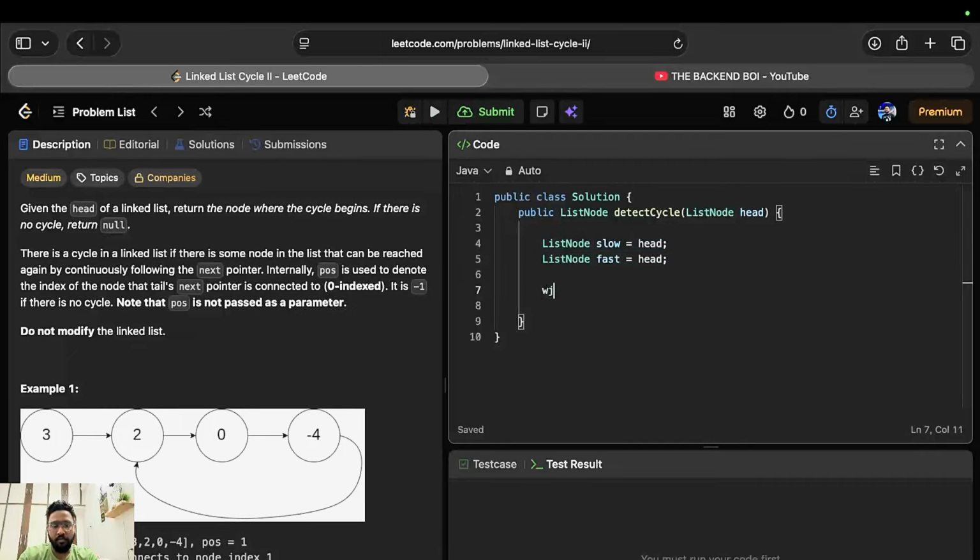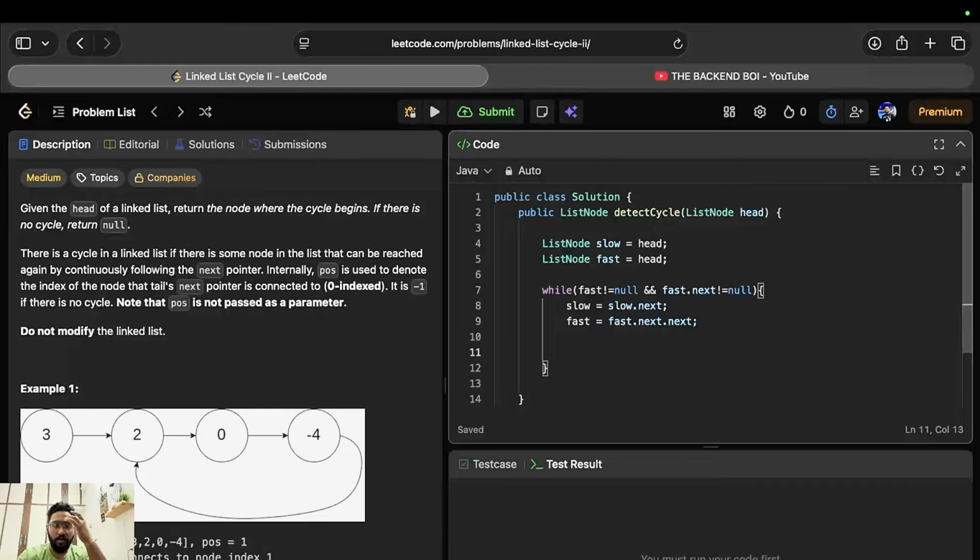Now we'll run a loop and check that fast is not equal to null and fast.next is also not equal to null. Slow moves by slow.next one time, and fast moves by fast.next twice. That is our logic.